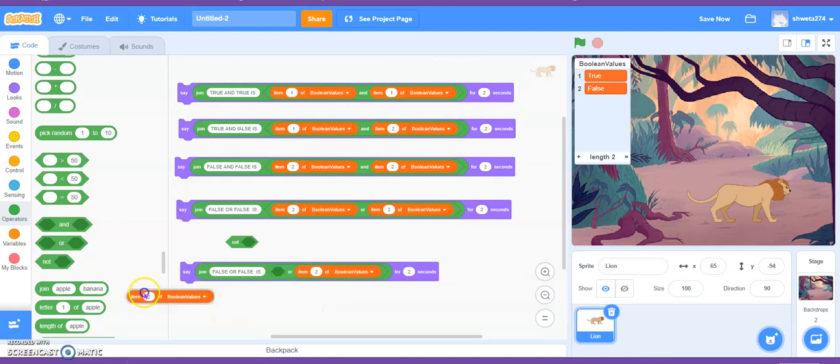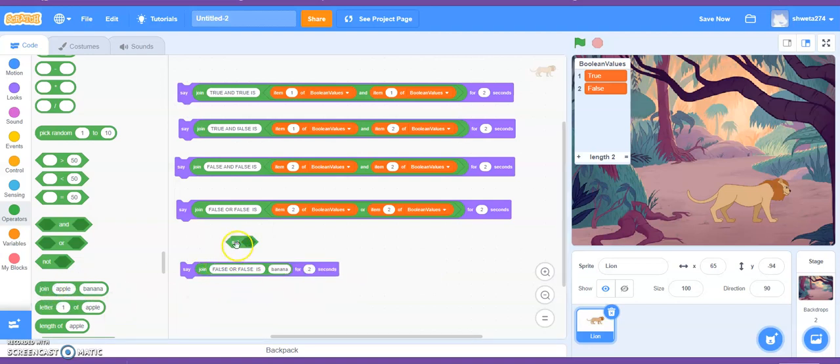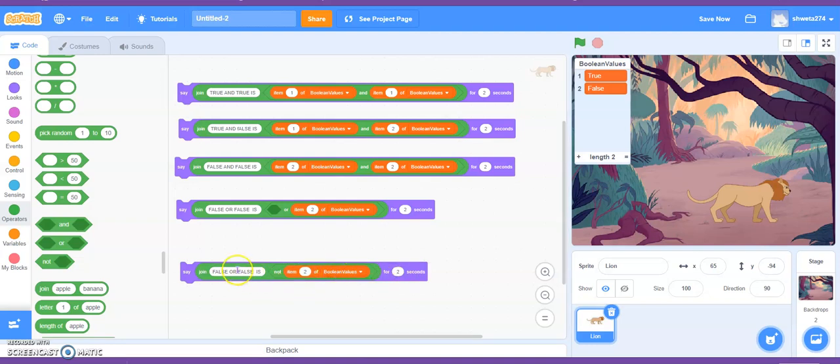So we will be removing this, and instead of this we are going to use the NOT operator. Okay, and we will say item 2 of Boolean values. So what should be the answer? What is item 2 of Boolean values? It is false. So the answer should be true. Yes, the answer is true. If we choose 1 here, then our answer will be false.